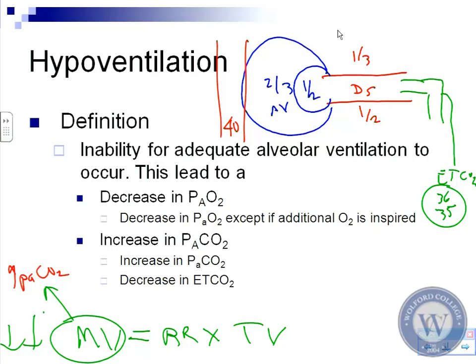On the other hand, CO2 is not. CO2 cannot be changed by increasing FiO2. So even though the person appears to be adequately oxygenating or saturating at the time, you can have a significant increase in arterial CO2 levels, which leads to a respiratory acidosis and eventually causes CO2 narcosis in that individual. Eventually, if your VQ, your dead space to ventilation ratio is off, you'll see a decrease in end-tidal CO2. That's what you will cause, an eventual decrease in end-tidal CO2 most of the time.